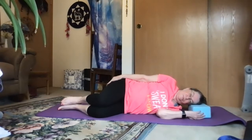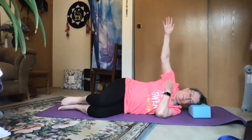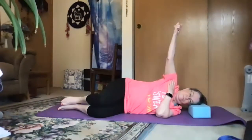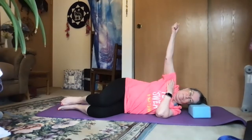And let's see what we do next. Next is internal and external rotation at the arm bone. So you might want to put your fingers of your bottom hand on the bone to find that. I'm going to make a soft fist to keep you from using your wrist and elbow. And then you're going to use the head of the arm bone where it meets the glenohumeral joint. And you're going to roll in, all the way in, internal rotation, and then all the way out, external rotation. And keep going, internal rotation and external rotation.